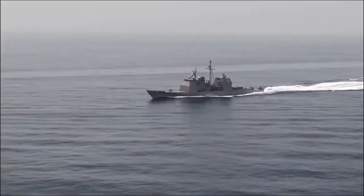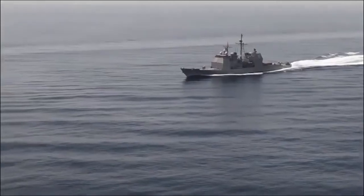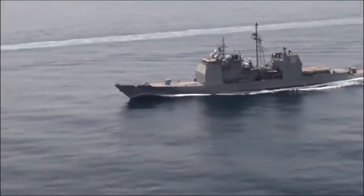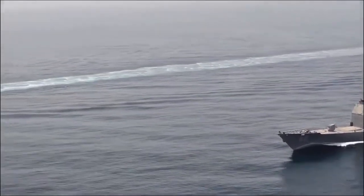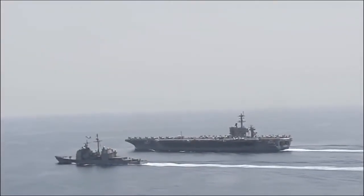Armed with naval guns and anti-air, anti-surface, and anti-submarine missiles, plus other weapons, she is equipped for surface-to-air, surface-to-surface, and anti-submarine warfare. The cruiser was the first U.S. warship since 1945 to go to war on her maiden cruise, and in 1998 she was awarded the title Most Tomahawks Shot by a U.S. Navy Cruiser.